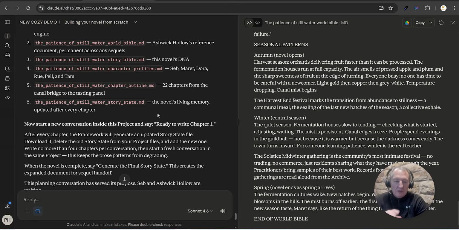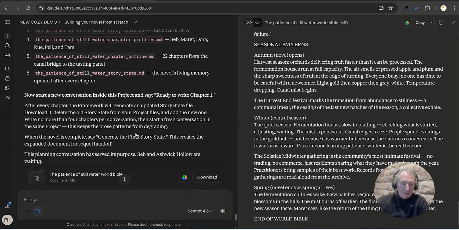With that novel living memory, which is updated after each chapter that you write, then it's just great, copy and paste again. That'll ensure that your book stays on track and stays congruent throughout. So that's the first part. We've got everything we need from there now.